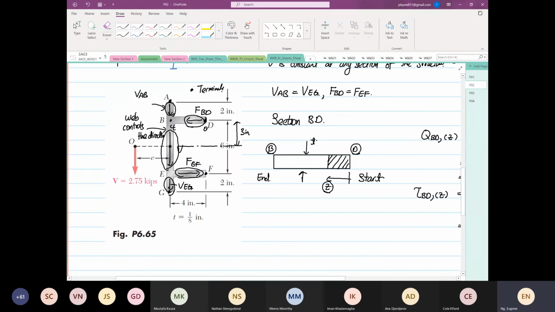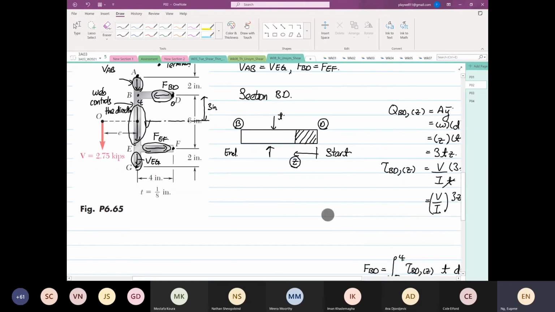Cole, does that make sense? Is it Cole that asked me that question? Yeah, sure, that makes sense. I mean, I can remember that rule. Is there a reason why? Let me see. Is there a reason why? It's how the shear flow will be shifting, and I can tell you why.